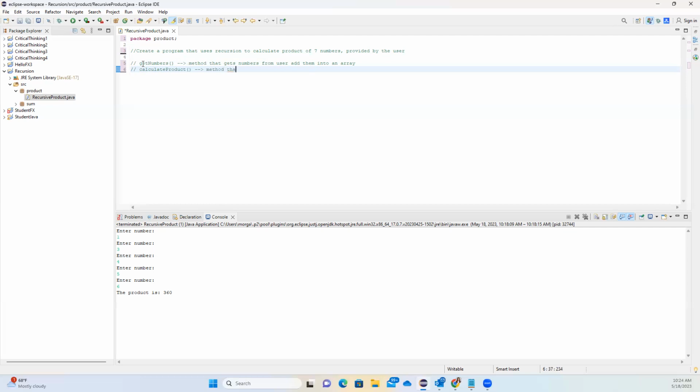So it's also going to be a recursive method, right? So that's going to be, let's say, recursive to calculate product. And remember, in a recursive method, what do we need? We need the base condition that's going to terminate. And then we need the recursive call that is going to break down into smaller problems, right? All right, and so then we're also going to need our main method that's going to call our other methods. So we can start with that main method.